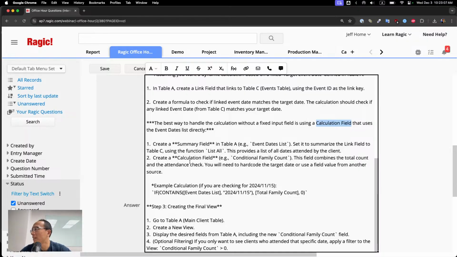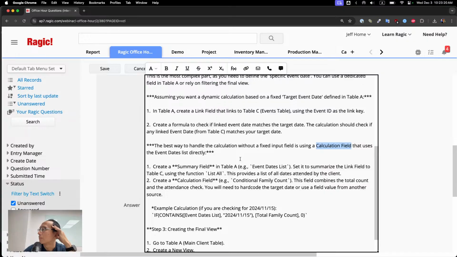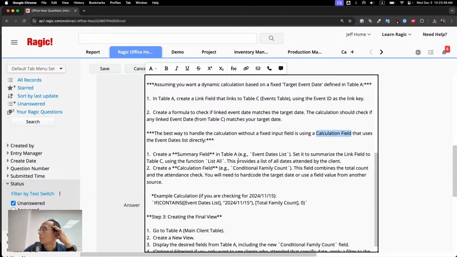Oh, using summary field and then use a calculation field. Okay. Yeah, but this is hard-coded.